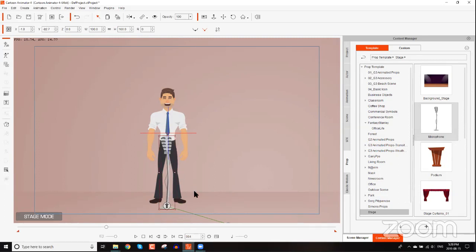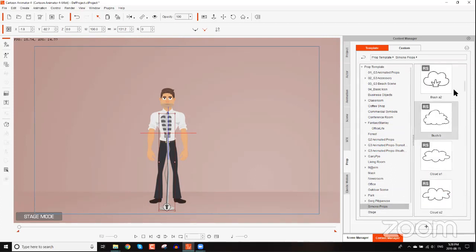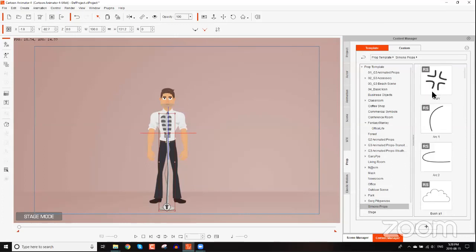Notice here that I'm at frame 554. To simplify things, I'm going to right-click on my character and select Remove Animation, Remove Object Animation. I'm going to click on my microphone, maybe stretch it out a bit since it's a little short for him, and right-click on that, and also Remove Object Animation. Then we'll go back to frame 1, and here's our character with the microphone in front of him. You can put a podium, all sorts of stuff here. There are different props you can throw in there.